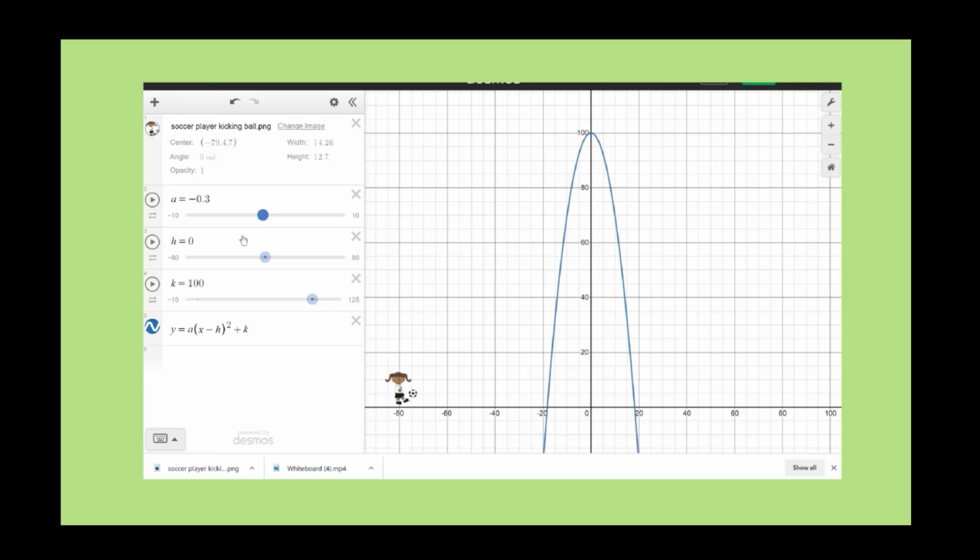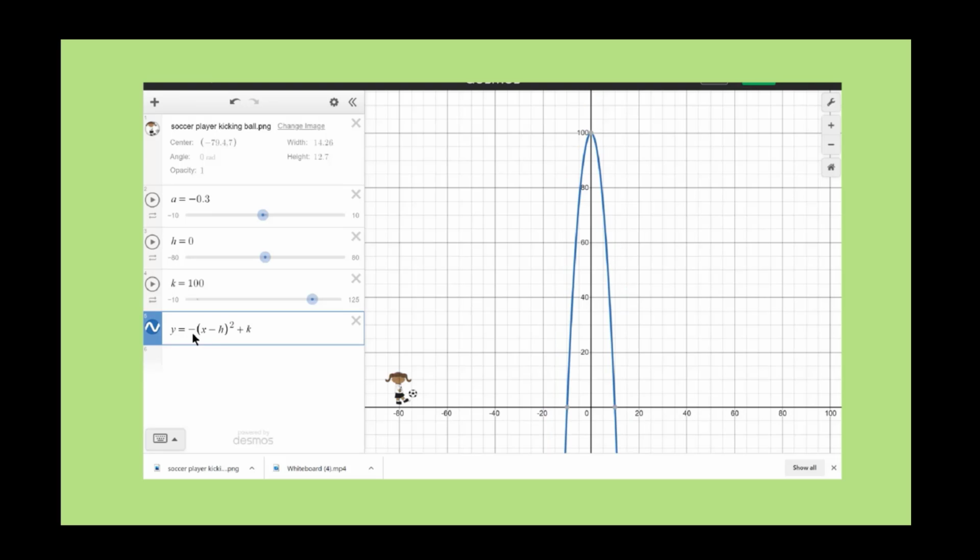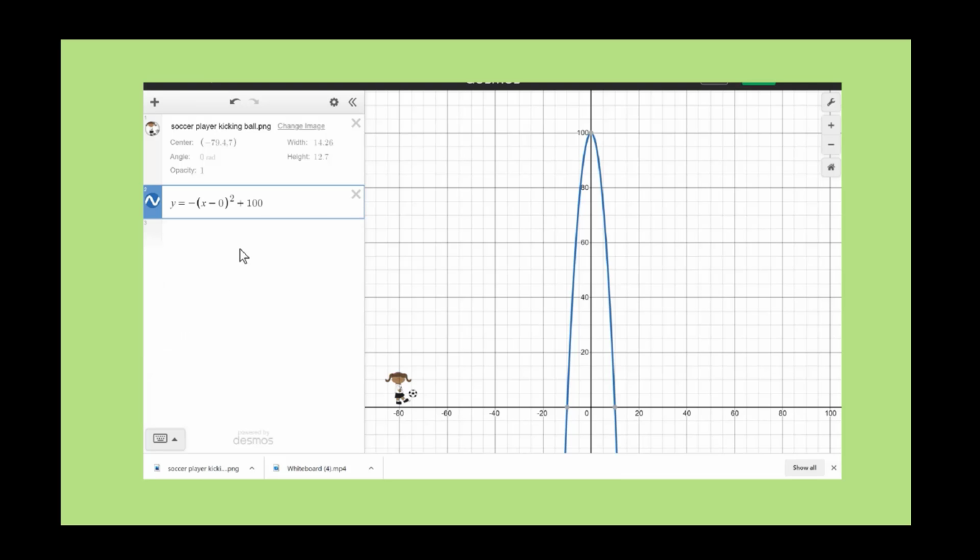Okay, so I'm going to go ahead and put in the equation based on the vertex we have. And I also know it needs to be a negative, so I'm going to put a negative. And then I'm going to come in here and change this h to a 0. Remember, you don't need that 0 in the long run. And I'm going to make this equal to 100, which we already have. Okay, so there's that. Now I'm going to get rid of these sliders for right now. And then we're going to play with a fraction in here.